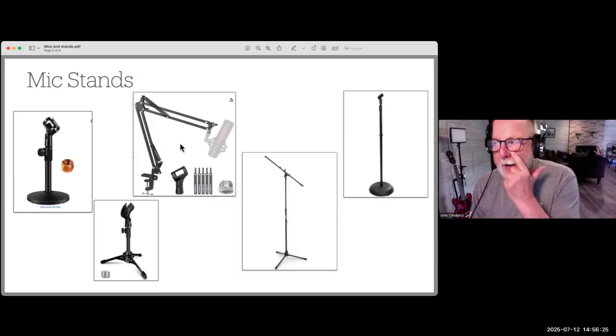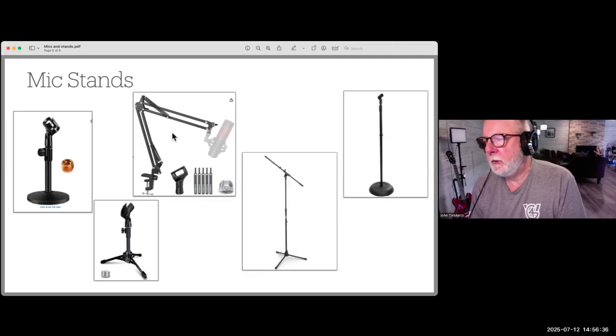What I use in my rig is this one with the folding arm, and I like it because I can just grab it and move it around where I want it to be. Right now it's sitting in between my two monitors, so I can't really move it left to right very much, but I can move it closer to my mouth or farther away if I want to. And all of these you can buy for $15 up to hundreds of dollars, on just about any website. So it's whatever you're going to be comfortable with.